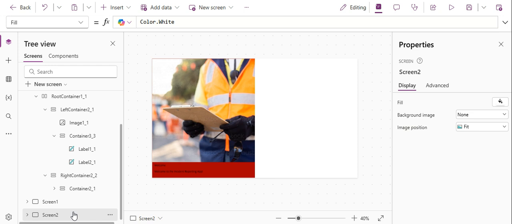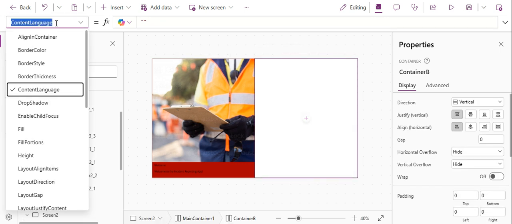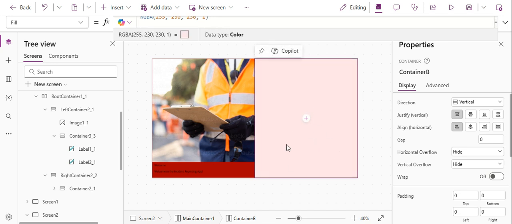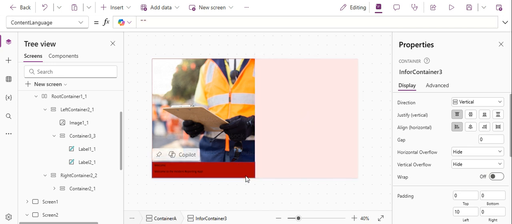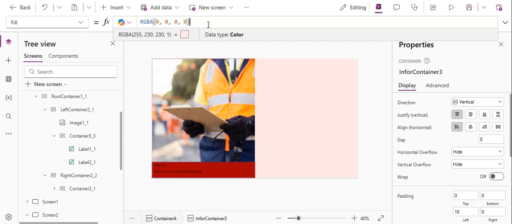Screen 2. You can see, check out the fill, and so you can see this is the fill. So we'll do the same thing here. This is the fill.